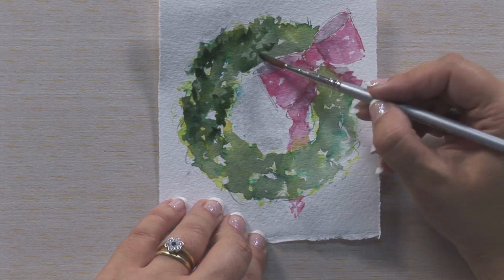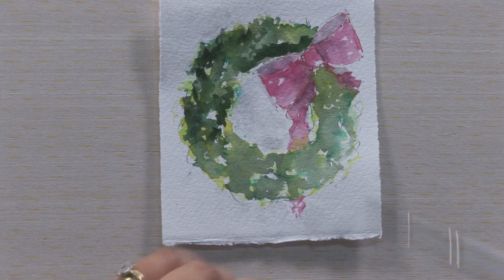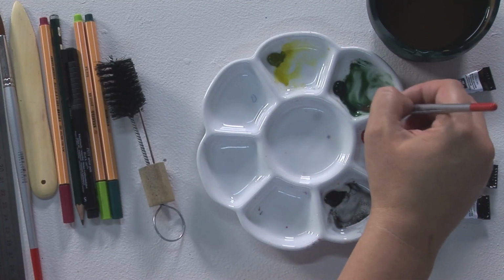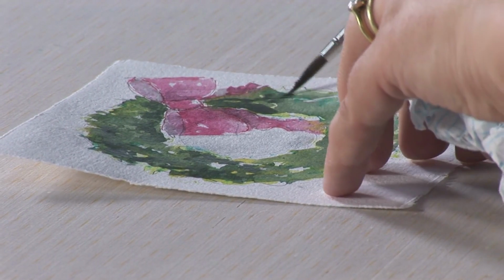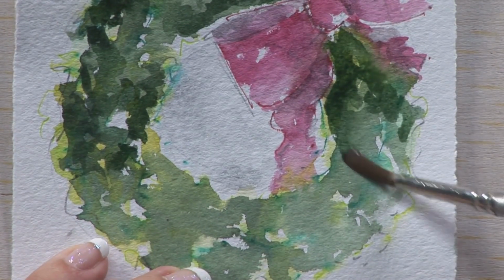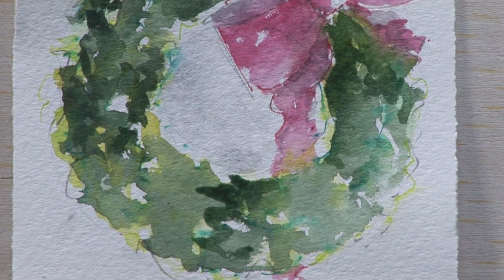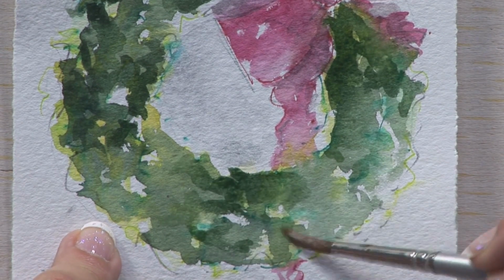So a little bit more. Let's make that shadow up against the bow nice and dark as well. So you're just adding another layer for interest. A little bit more on the other side, I think, and then I'm going to try really hard, practice what I preach, and to not poke it about too much. Wash off my brush, blend that colour out, perhaps a little bit more down here, certainly near the centre where the most dense foliage would be on a Christmas wreath.